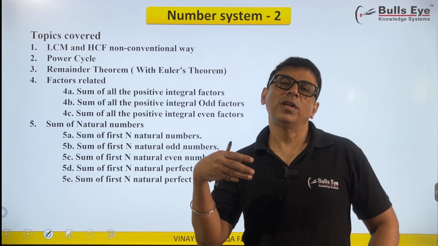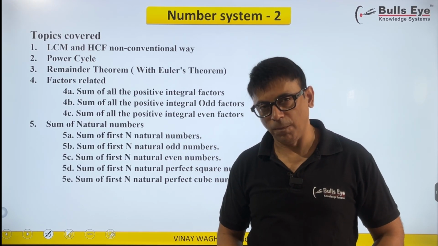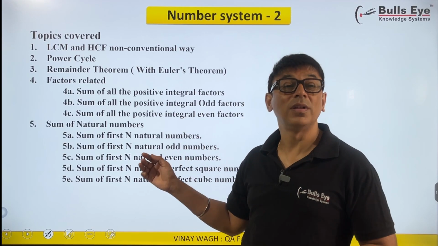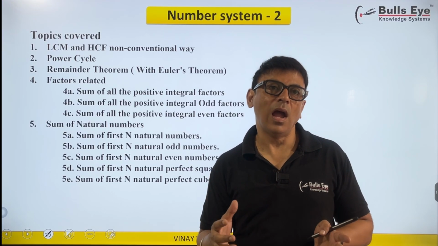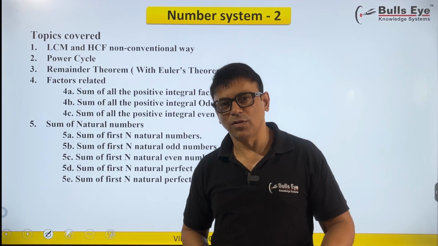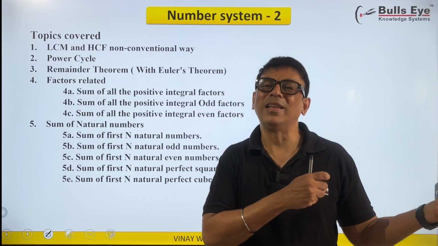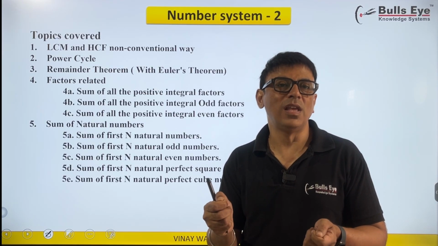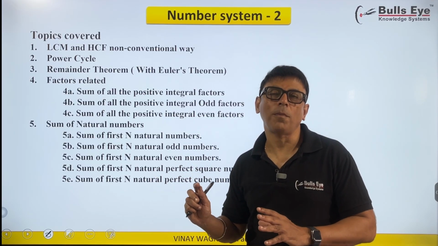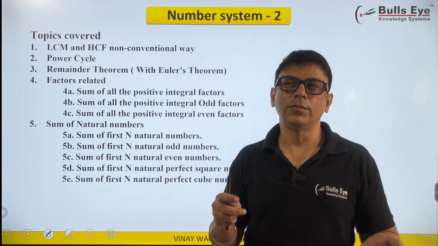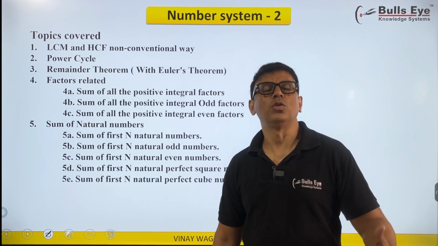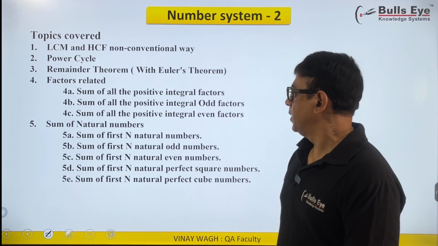Please understand, I'm not trying to say that we are expecting one question from this theory. No, there also can be an LR set in CAT where somehow, some or the other way, this will get used. You can have a DI question, some or the other way, this identity will be handy. And of course, some other chapters of maths that are coming ahead, this way or that way, when you are in the middle of the process of reaching the answer and somewhere you want to wrap up in a simple way, this can be handy. So these topics are more of tools and don't expect questions directly. If it comes, we will be happier, but the objective is to sharpen the tools for almost all the sections. All right.